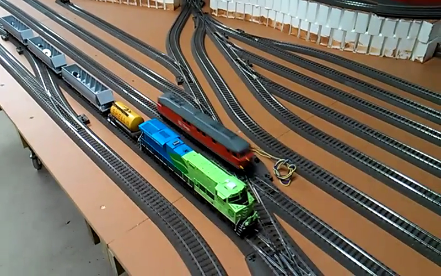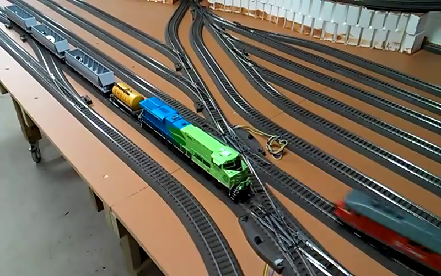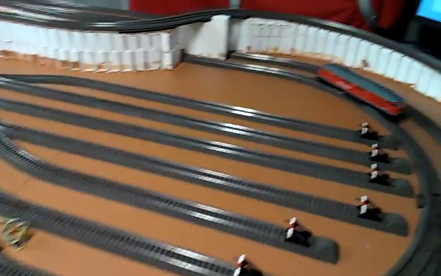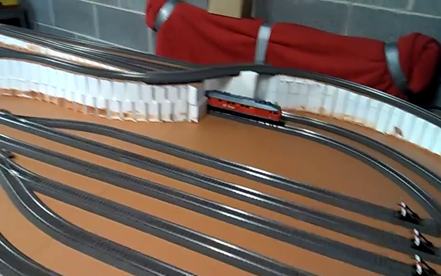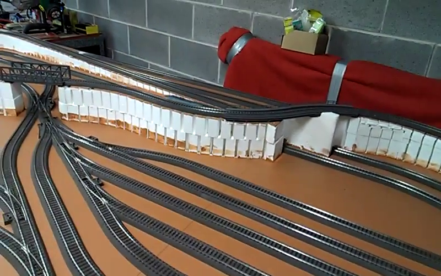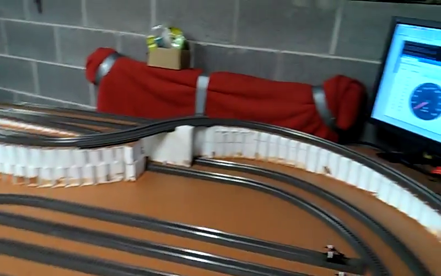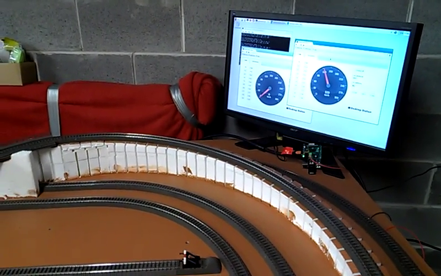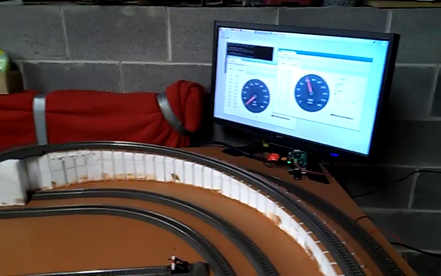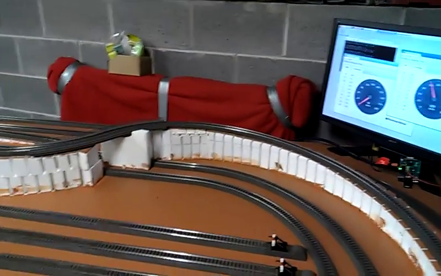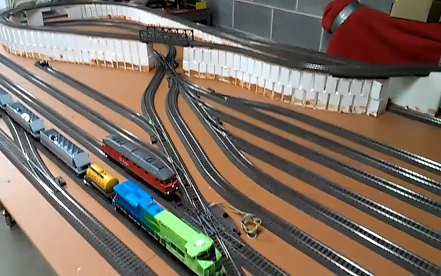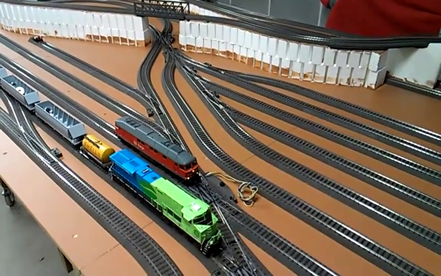So as you can see, we've brought the General Electric American diesel to a halt, and now we're just running around with the East German Ludmilla diesel, and we'll swap back over to the control panel. So now we have access to the speedo for Ludmilla, and what we'll do is bring it to a halt on the speed control, and we'll turn the headlights off.